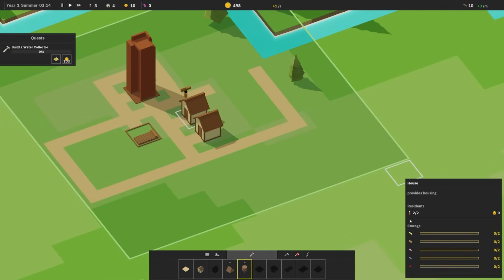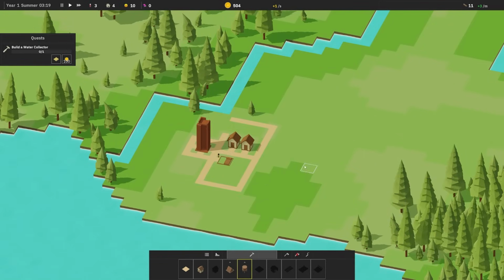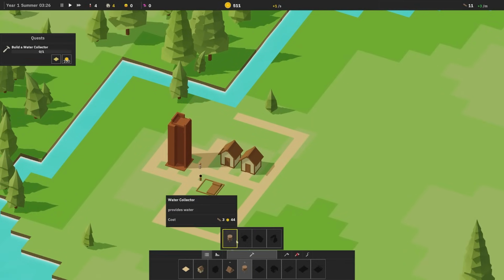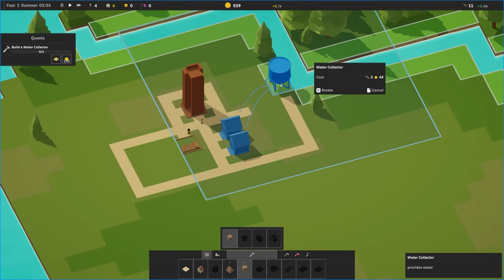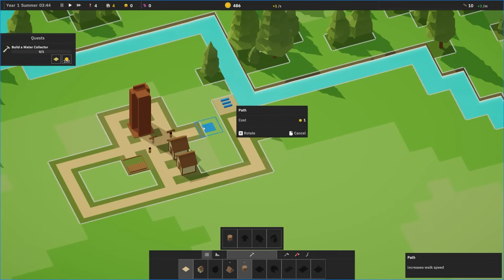If I recall correctly, if you provide these houses with their desired resources, you'll get better happiness, which means more ore. So let's go ahead and build the water collector. There we go, utilities. This provides water to nearby houses. And I think I could build this somewhere over here. Now, this does require a river or lake. And I think this would be perfectly reasonable to plop down right here, because it will provide water in the region.